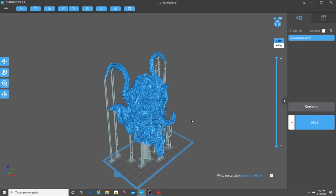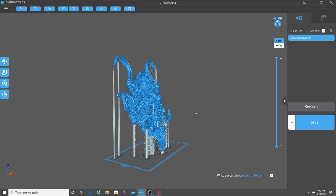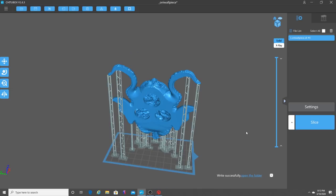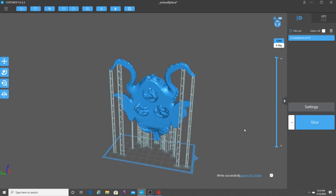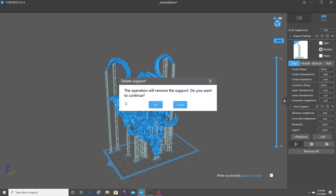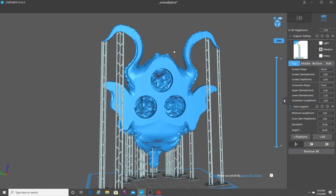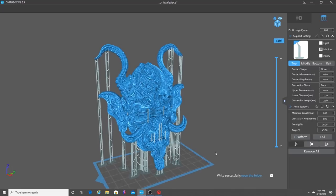The reason why I use the Photon File Validator is that when you set these files up and start applying your own supports, there are a lot of good YouTubers out there that can teach you how to set up supports — but you really want to get away from using automatic supports because they're not 100% and they tend to add more things than necessary. As you can see, this model is fully supported and it will print. Because we did this manually and went through the Photon File Validator, everything is supported with very little supports.